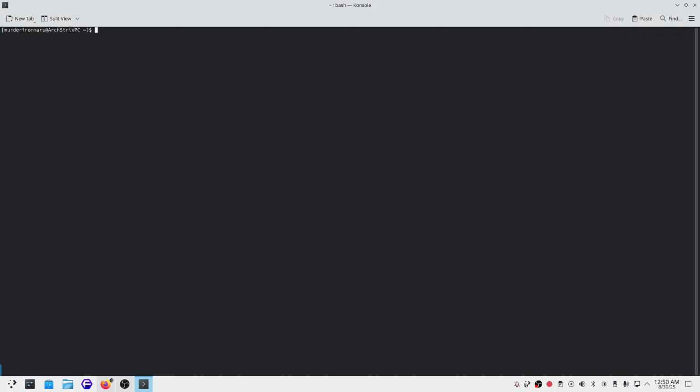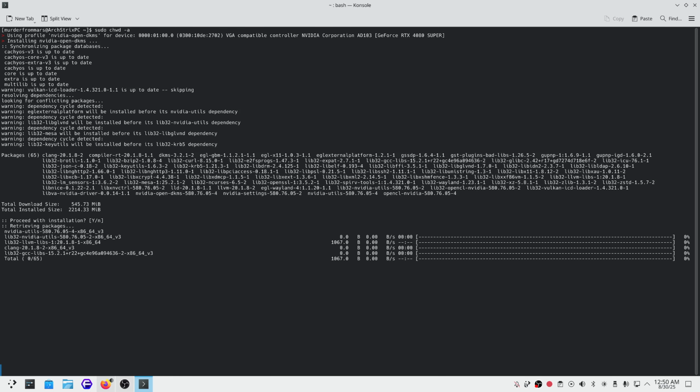And then, now this is where we install our Nvidia drivers, and watch how simple this is about to be. We're gonna do sudo chwd -a.